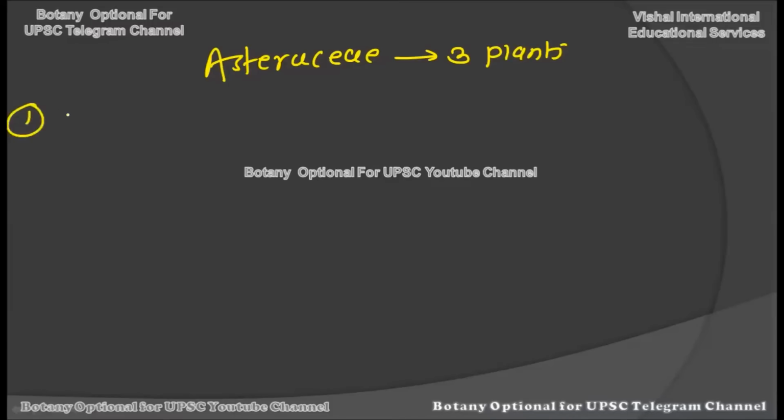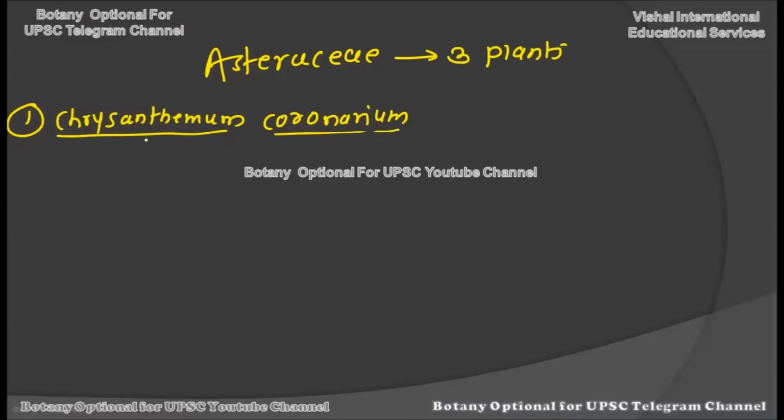Right, the very first plant which belongs to the Asteraceae plant family, which shows ethnomedicinal value, is Chrysanthemum coronarium. Okay, carefully write down the name. Chrysanthemum is the name of the genus, and the name of the species is coronarium. Carefully write it down and underline it as it is a botanical name. This is the species which shows ethnomedicinal value, and we are going to use its leaves.